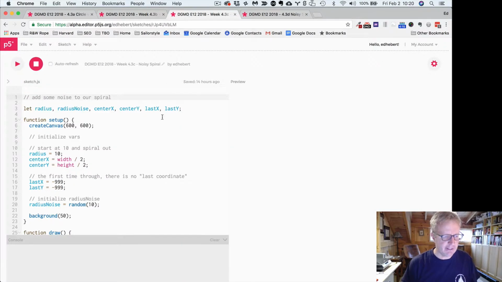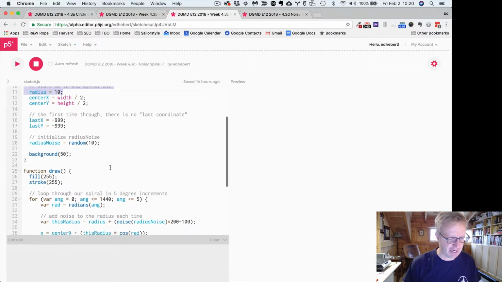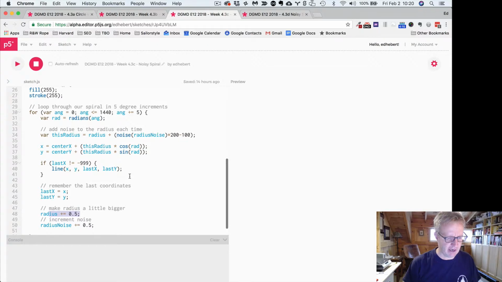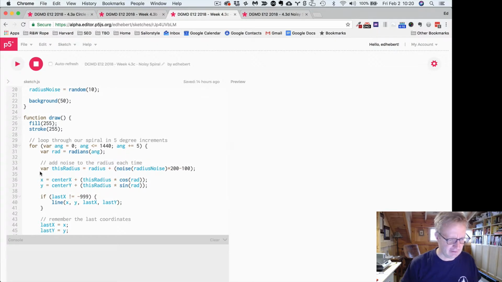and add a little bit of Perlin noise to the position of that point that we calculate for each of our radius, right? So it's the exact same sketch this time around, starting at 10 for a radius, and we're going to increment our radius a little bit. But instead of drawing the radius, officially, to the point we calculated, this time around we're going to add a little bit of noise to the radius in line 34.